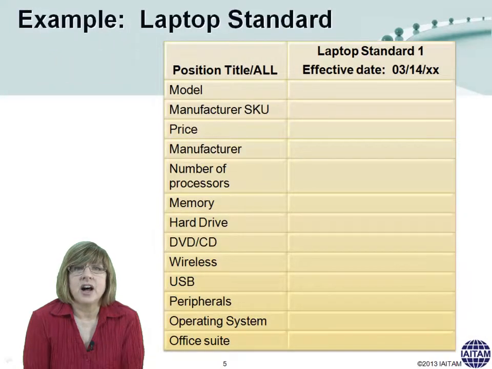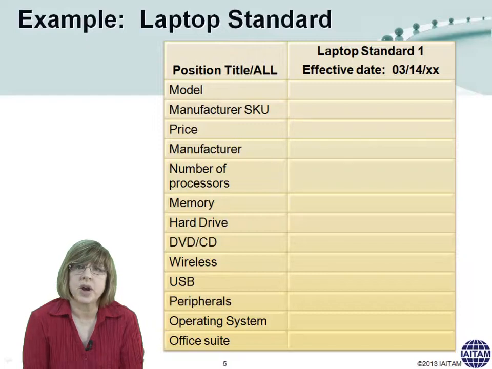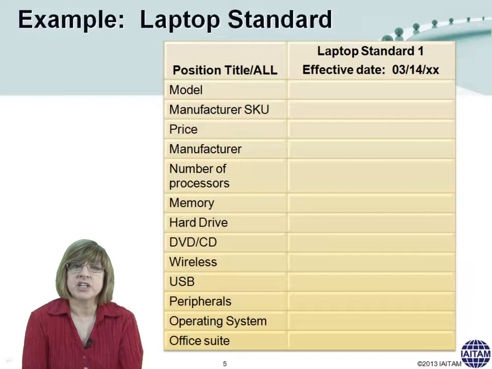Here's an example of a typical laptop standard. Some of the information that you may want to gather on your devices. Things such as model, manufacturing SKU, price, manufacturer, number of processors, etc. The software, if you notice down towards the bottom, the operating system, the office suite, anything else that's on that asset that you need to track. So therefore, you're going to have to work with not only you and your team of hardware asset managers, you're going to have to work with the software asset management team as well and make sure that the view that you're documenting is appropriate for the needs of the organization. Here's just one example.